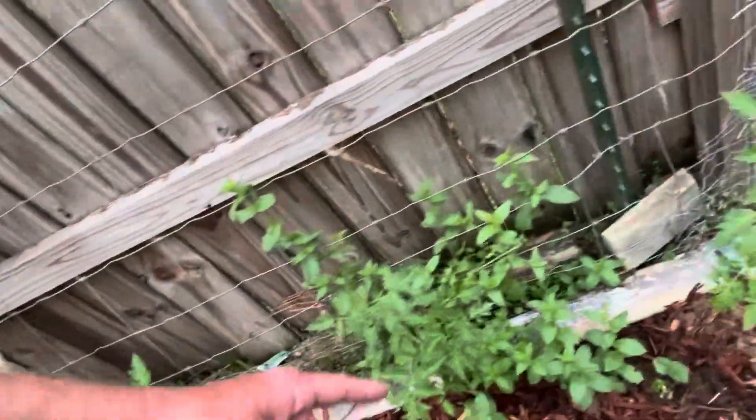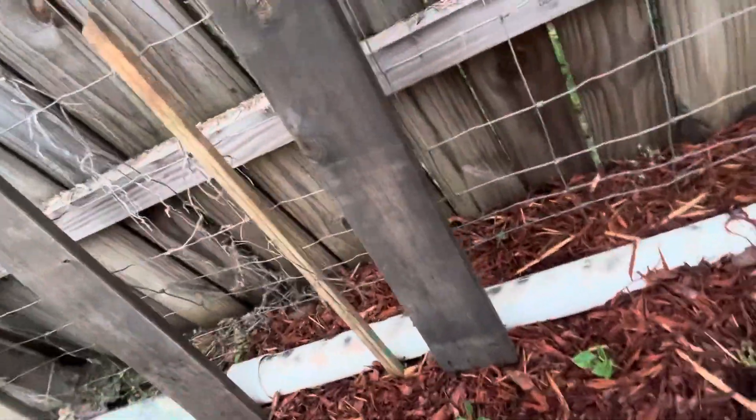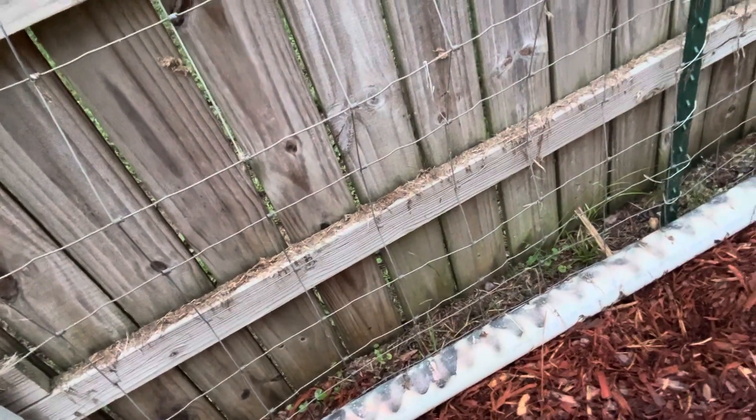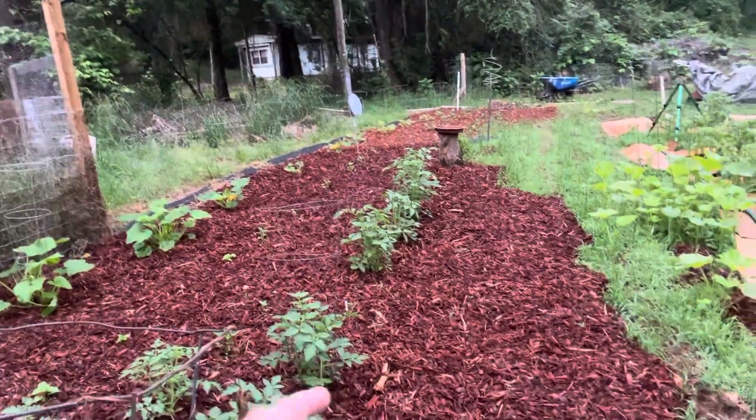You can see all these others are coming up nicely, and we have beans coming in. All those tomatoes are turning red, those have tomatoes on them. You can see these guys are starting to turn - these are stringless 888s, something like that - but they're coming in pretty good, and I've got the bush beans planted right there.